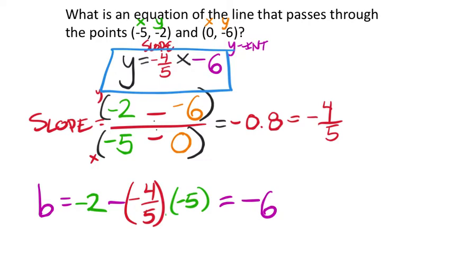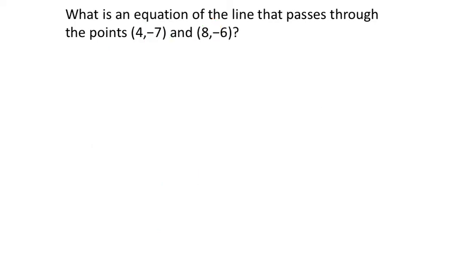Now, you see how I got 0, -6 as my y-intercept? Some of you may have noticed that it gave us the y-intercept in the beginning, right there. But I did this on purpose, because if you didn't notice, then you would have to use the y-intercept formula to find the y-intercept, and then you're good. So like this one, same idea. We're going to find our slope-intercept form on this, which is y equals mx plus b.